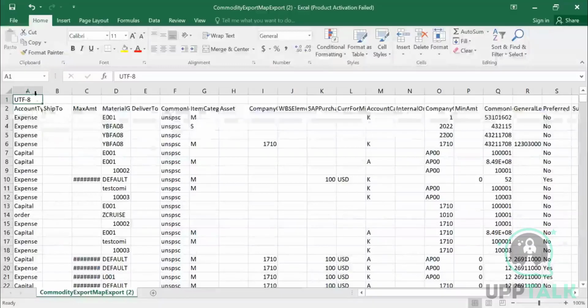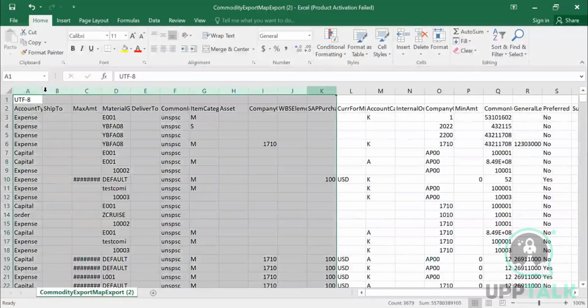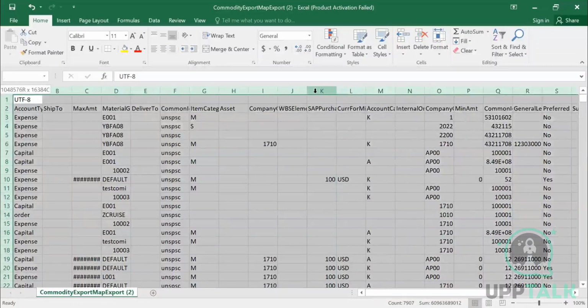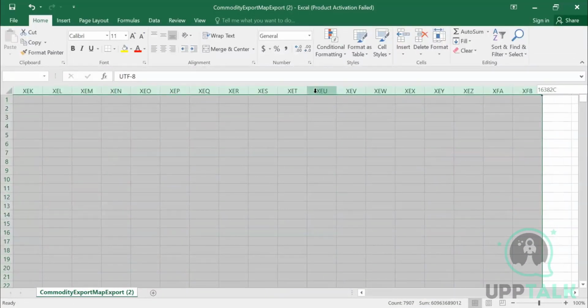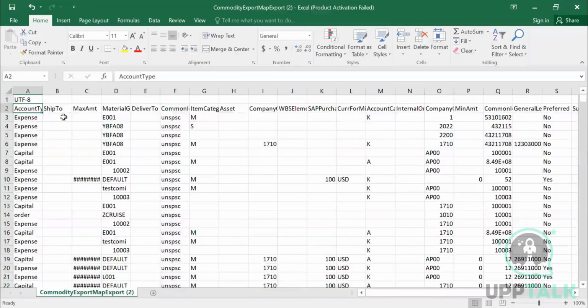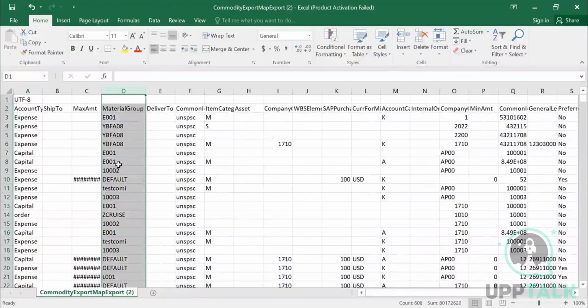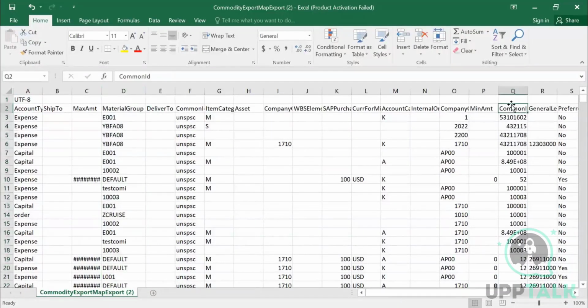Commodity export map file. Let's select this. Okay. So material group, your ERP material group, common ID.